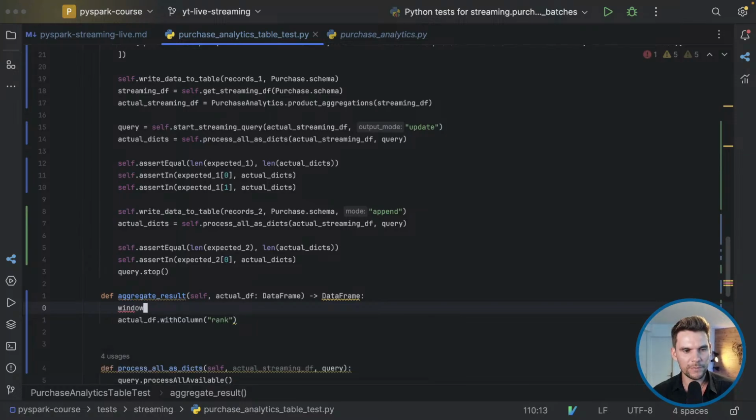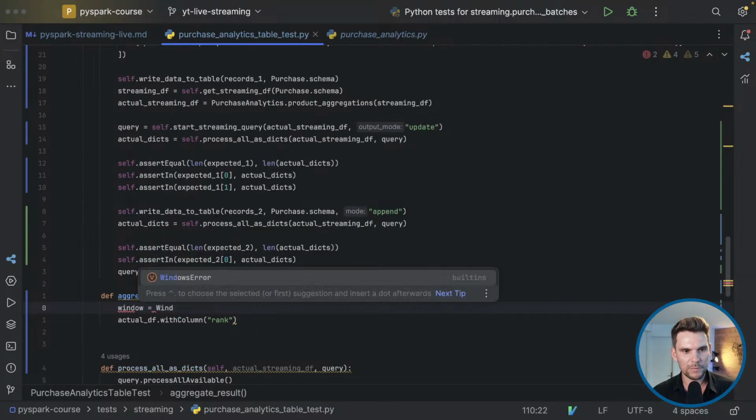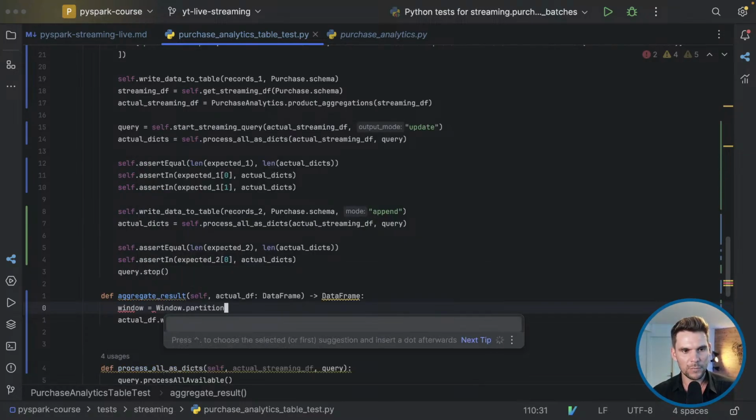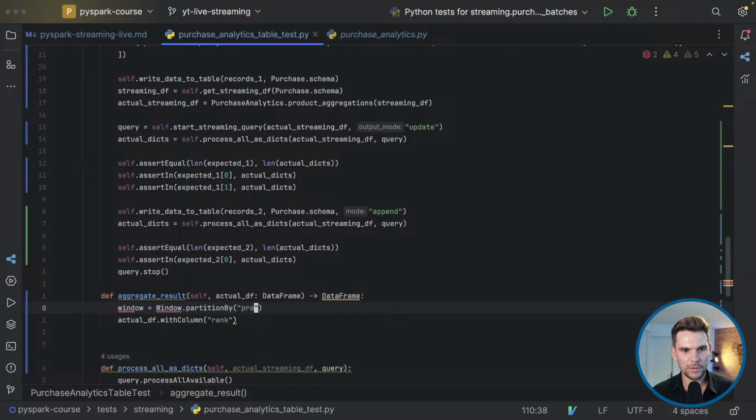So we need a window specification: partition by product ID, and then order by column total order volume, descending.